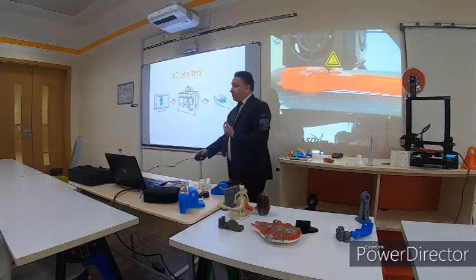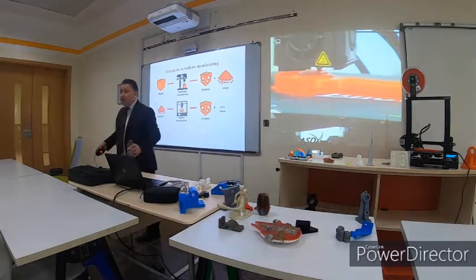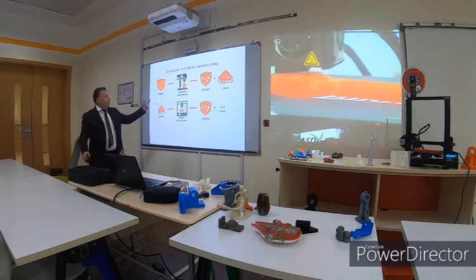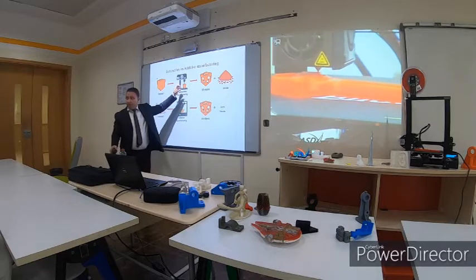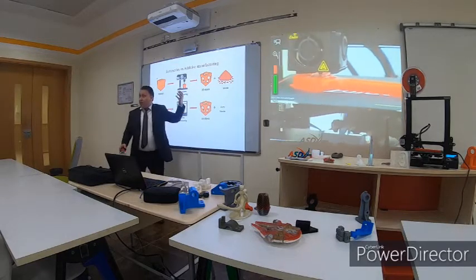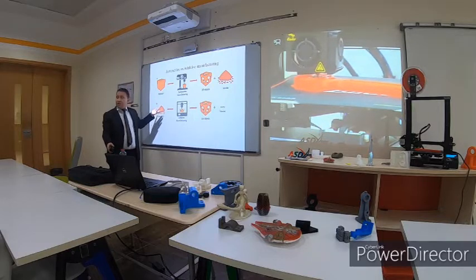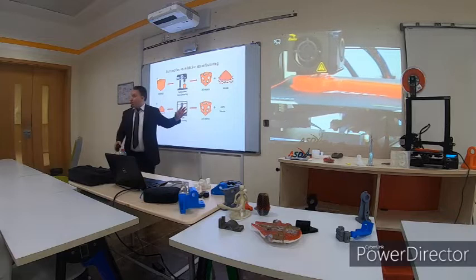So this is the 3D printer. We call this an additive manufacturing process, because in the past they used subtractive manufacturing. The difference between additive and subtractive: in subtractive, you have raw material, you remove from it and you get the part. While in additive, like the 3D printer, you have raw material, but it's not a block. It's like powder, like rock, and you are creating the part.